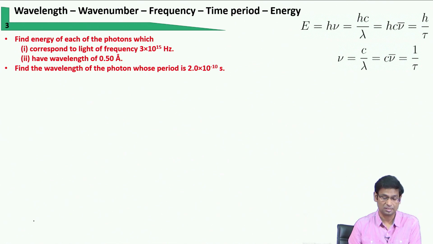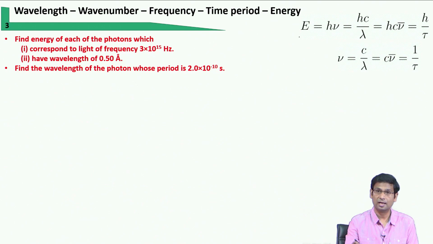The next question concerns the wavelength, wave number, frequency, and time period of a wave, and how they are related to the energy of this wave. We saw the interaction of radiation with matter. We talked about the photon. A photon has both a wave-like nature and a particle-like nature. And what is the energy of the photon? The expressions that are useful in this discussion are summarized here.